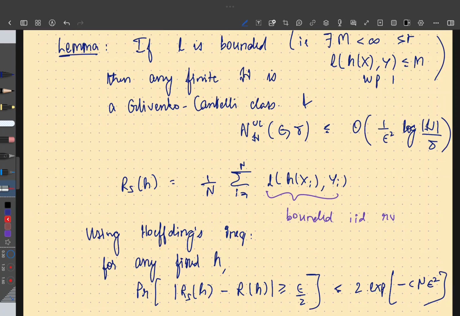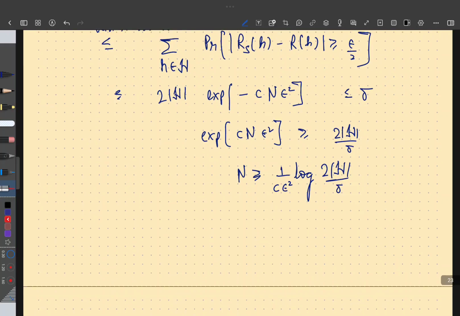And this particular statement was only for a finite hypothesis class. So if your hypothesis class is infinite, then what do we do? Does it mean that you can't achieve uniform convergence, or that it is not PAC learnable? Or is there some other measure? Right? Okay. So now our goal is to find out what is it about a particular hypothesis class that characterizes PAC learnability.